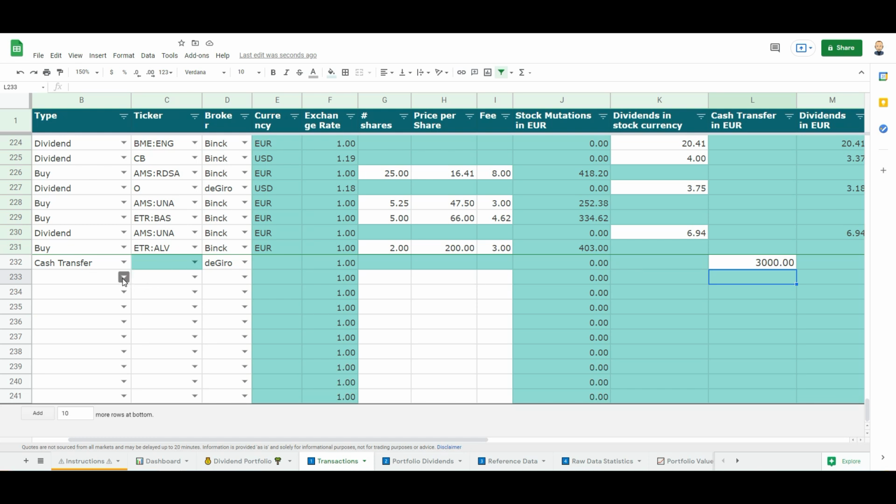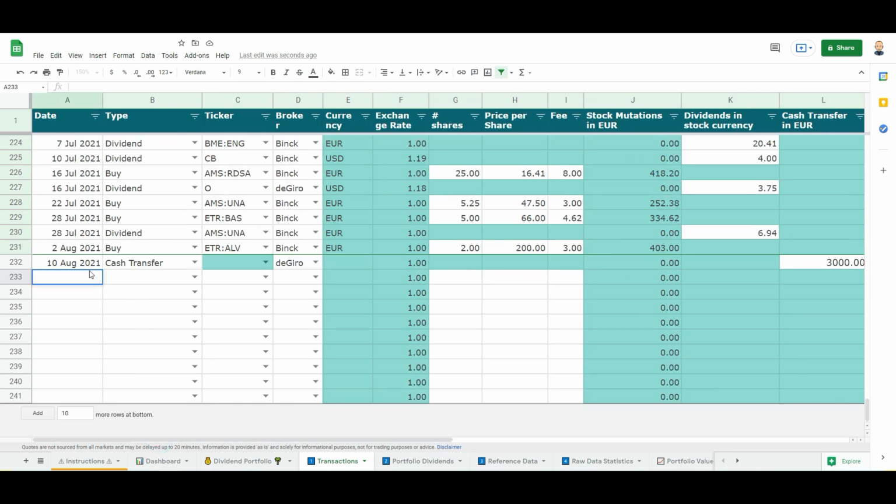So let's assume now that from this 3,000 euro, we are going to buy some shares in Koninklijke DSM. So we do this at the same day, on the 10th of August. We buy and we use the ticker DSM and we use the money on the account from the Hero. Let's assume that we have bought 10 shares of 175 euro each, because it's approximately trading like that, for a commission fee of 5 euro. In this case, it will tell you now that the total stock mutation here is 1,755 euros.